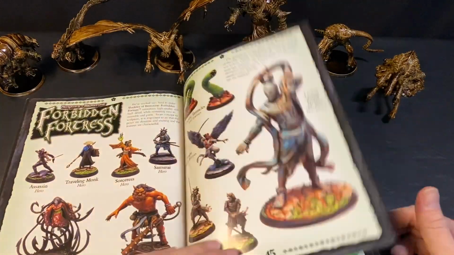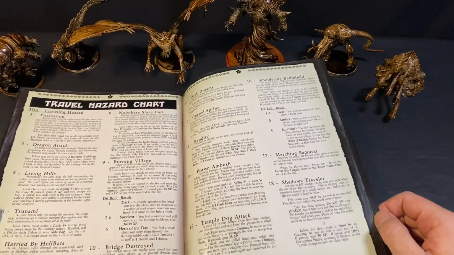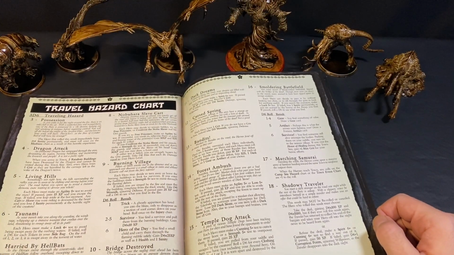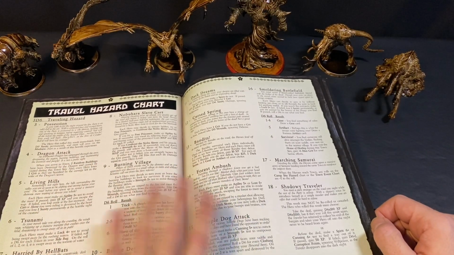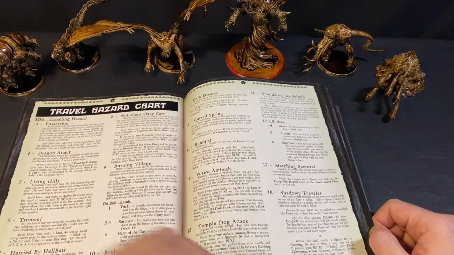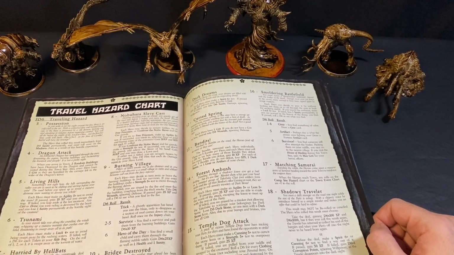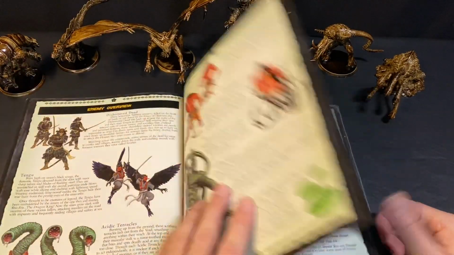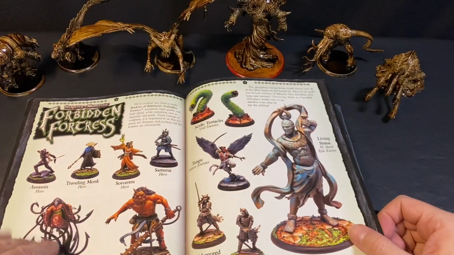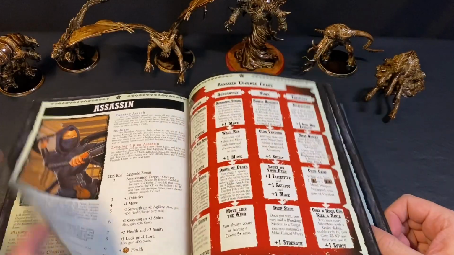And so I'm not sure why they skimped out on the hazard charts so much. I mean, it's like all of this cost is writing. You know, they could have had their staff come together and in one day filled out like 6 pages of travel hazards. They probably just want to sell that expansion. So again, I guess the Games Workshop model, right?